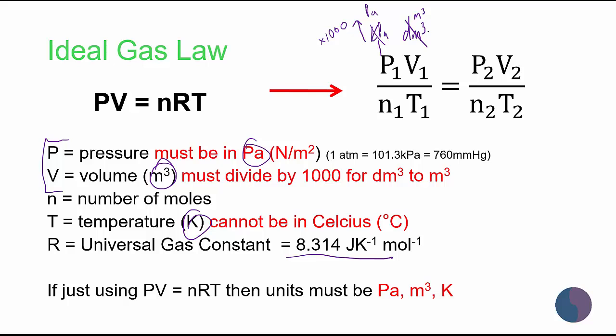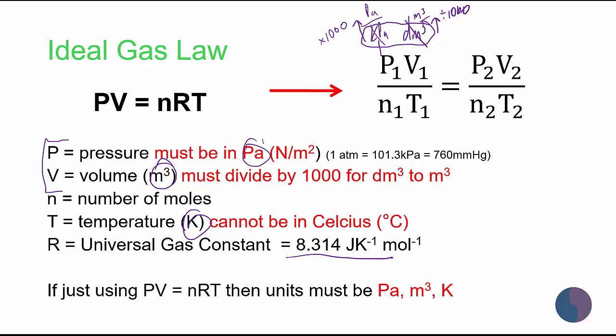And if you're going from decimeters cubed to meters cubed, you're going to be dividing by 1,000. So it ends up being the same thing as long as you're consistent. Most textbooks and syllabuses use this, but IB uses pascals and meters cubed because it's metric, which is technically the correct thing you should be doing.